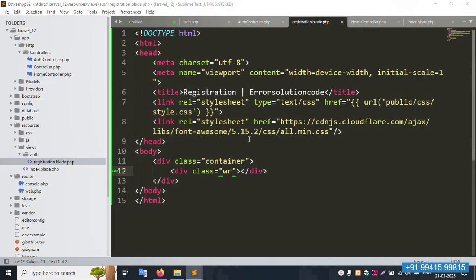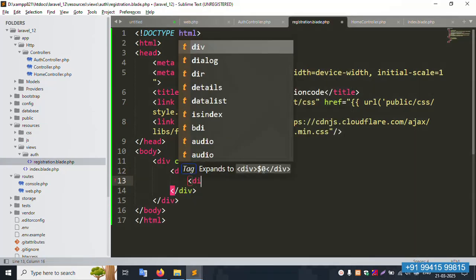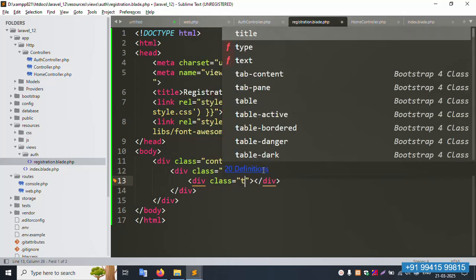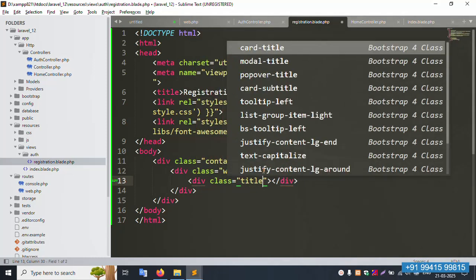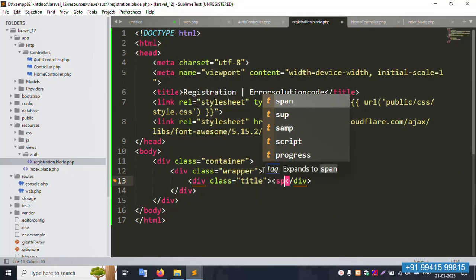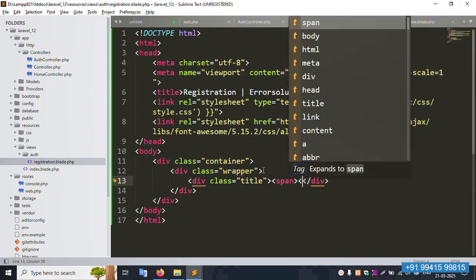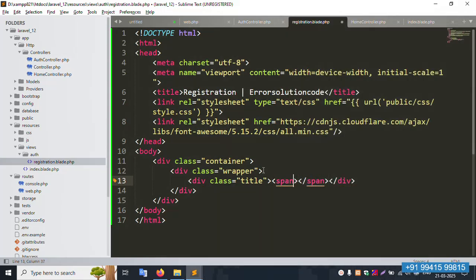Wrap is successfully saved. Next, a div class title and span registration page. This is a div, close it.